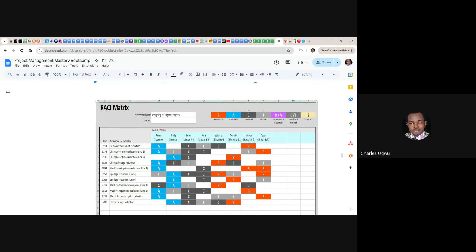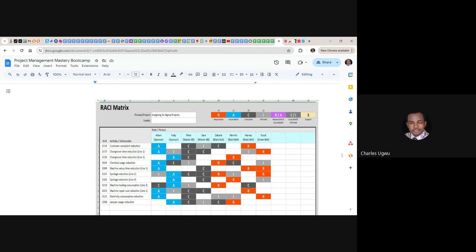These are roles. So under number one, when you capture an activity, you have to define who is accountable. From there you keep on assigning who does what within a particular project.